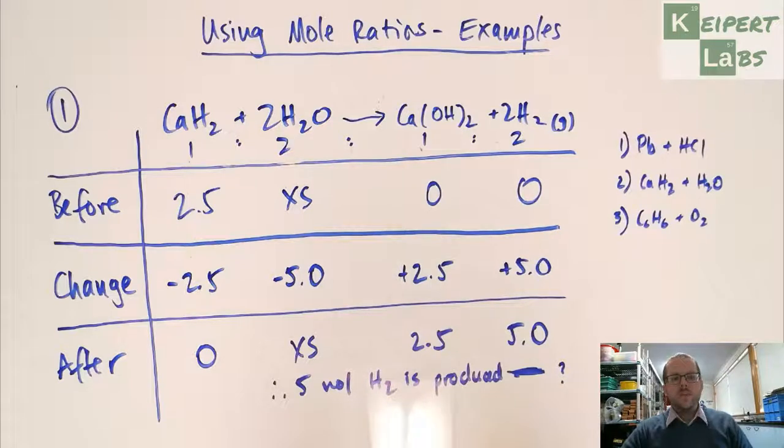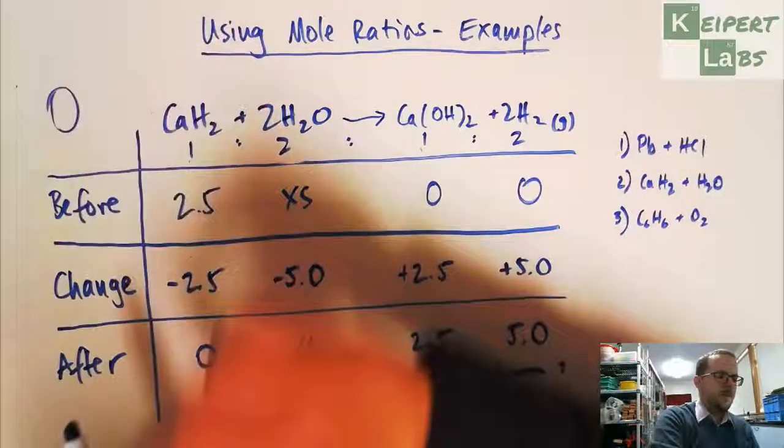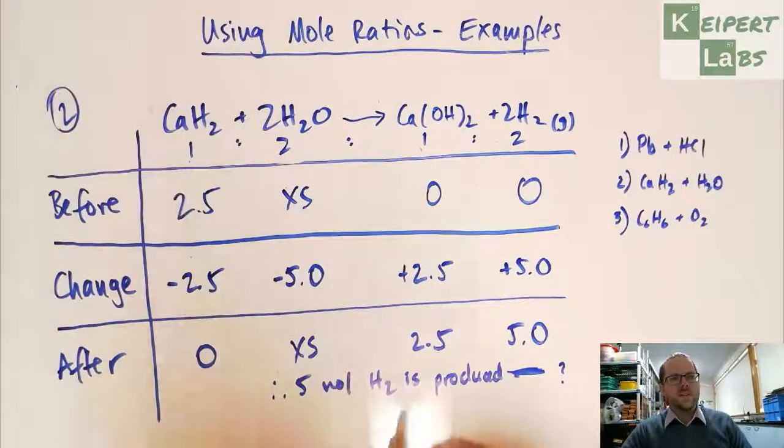Now, it's not mandatory that you must use a table like this, but it's a super helpful way to keep track of the different substances in a chemical change. So you won't necessarily be expected to use one in the HSC, but certainly you will find it a very useful tool to get used to.